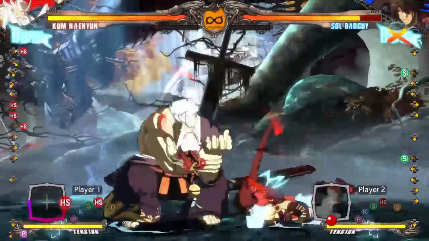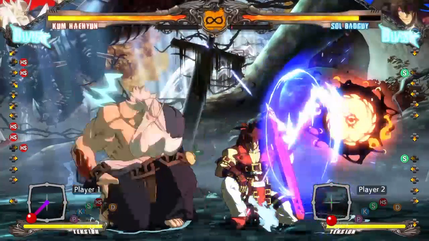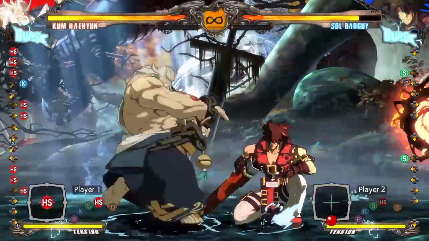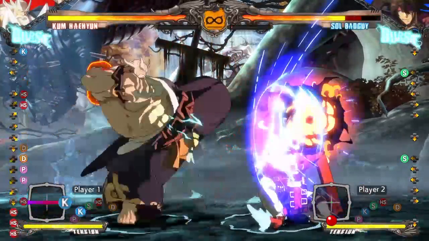So the basic thing that happens when you are getting mixed up by Haehyun is that the red ball hits you once, whether you're stand blocking or crouch blocking, it knocks you towards them. Then they get to go high or low depending on where you are, and then they get to go high or low again if they're covering the ball correctly and you don't match.